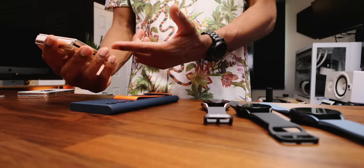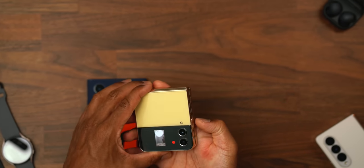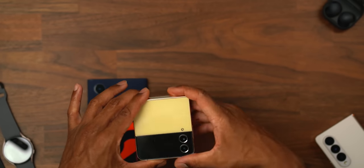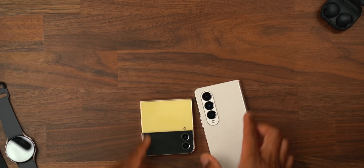And to me personally, this right here is everything. This is the creator's dream when it comes to creating content on a smartphone. And it's so much more convenient than trying to do this, which no one does, because you need to see yourself. So you're going to use the front-facing camera, which is the inferior camera. Why use inferior cameras when foldables allow for us to use the best camera and still see ourselves?